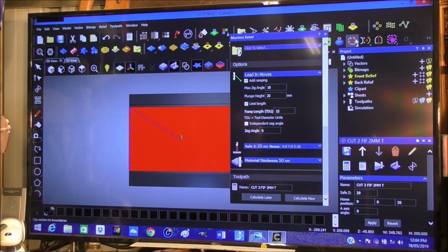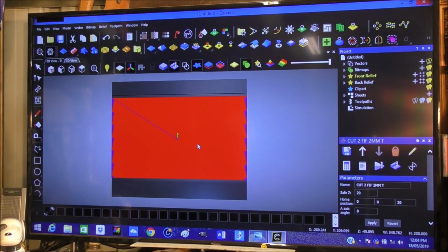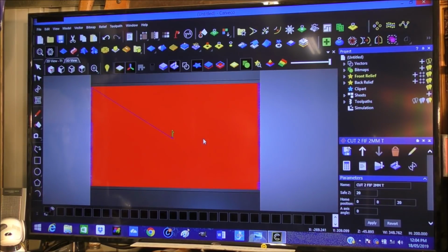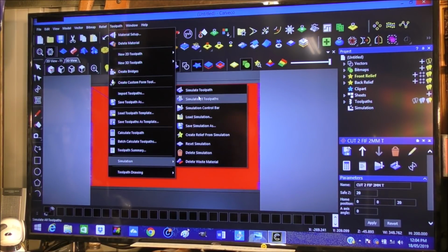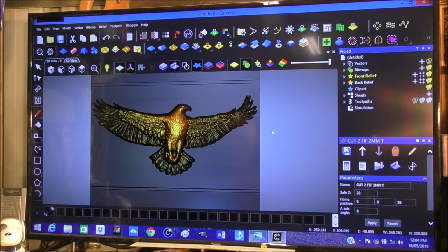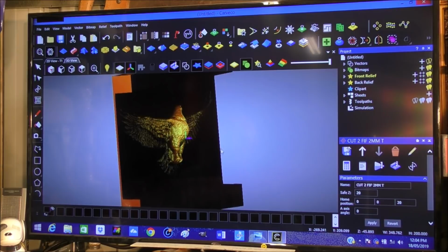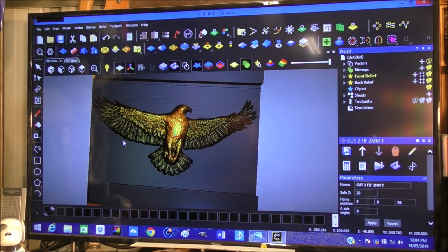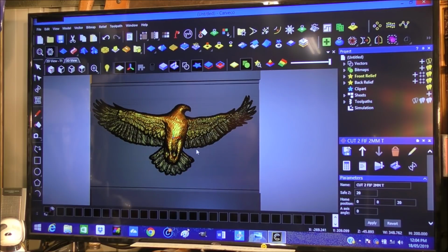Sea of red. Let's have a look. So let's do, there you go. Beautiful eagle.